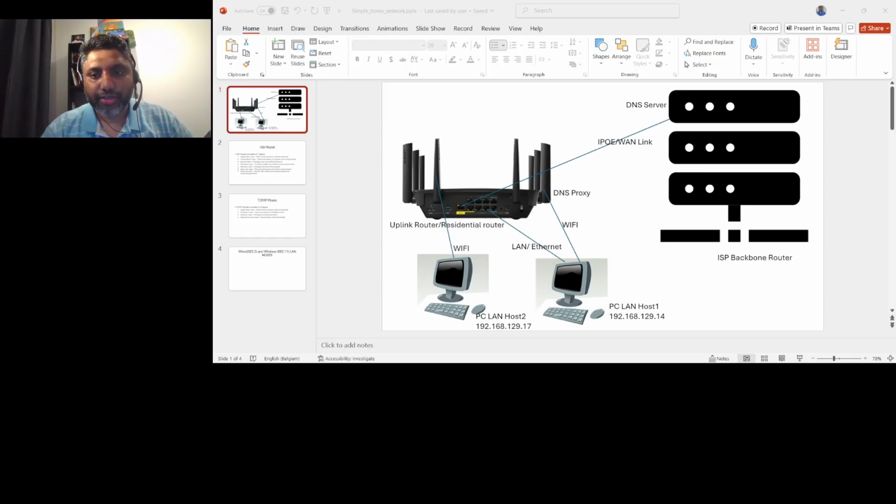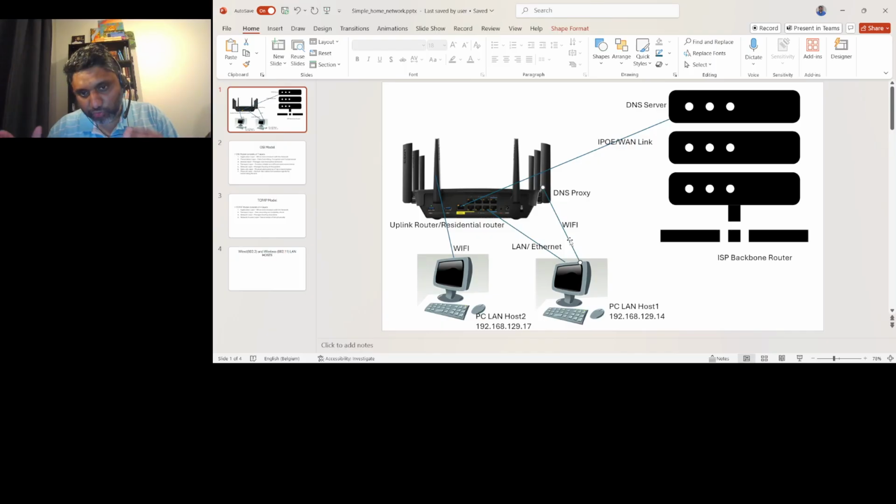So as you see here in the diagram that I always discuss about, we have LAN Ethernet and Wi-Fi. These are the two things that are predominantly used to connect to the internet using our LAN host 1 or LAN host 2, LAN clients. So what exactly is the difference between these wired hosts, which are called LAN or Ethernet hosts, or wireless hosts, which are called Wi-Fi or wireless LAN hosts? Okay, let's dwell into the topic.